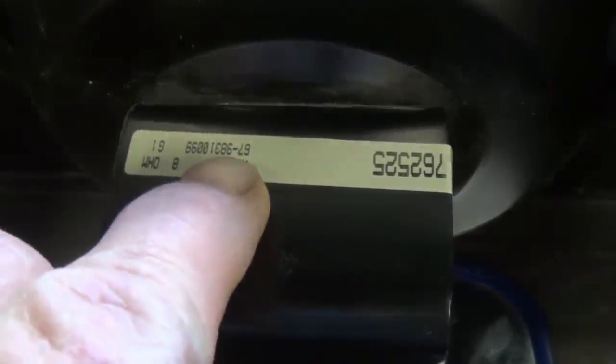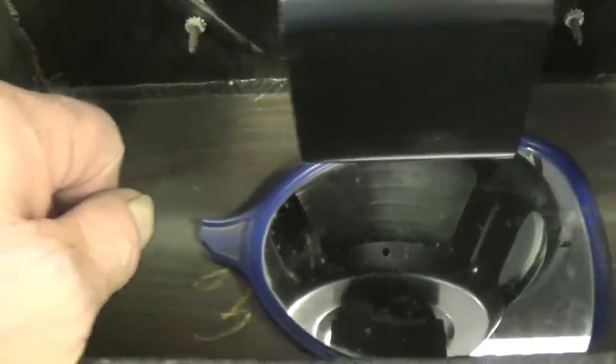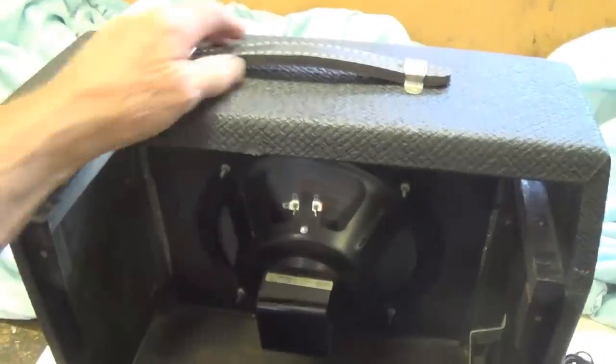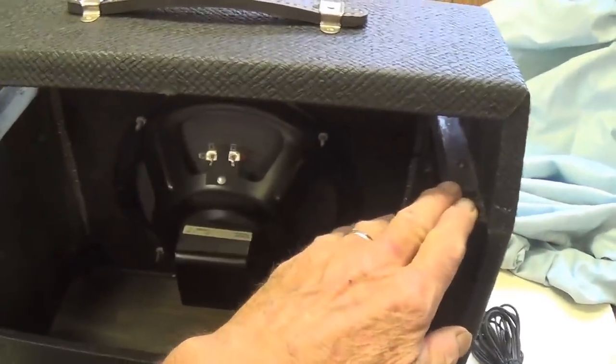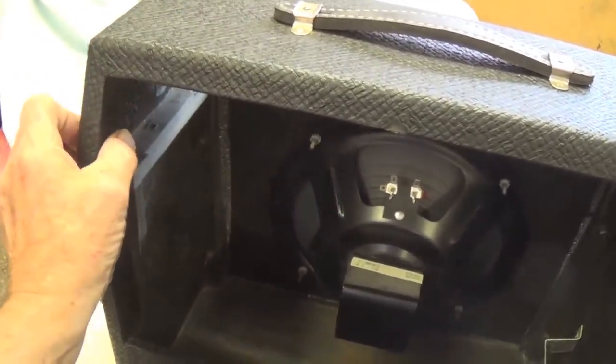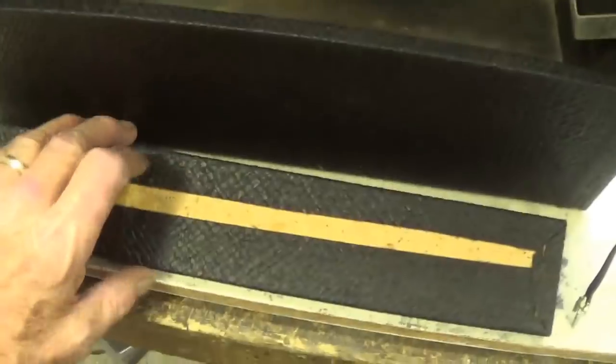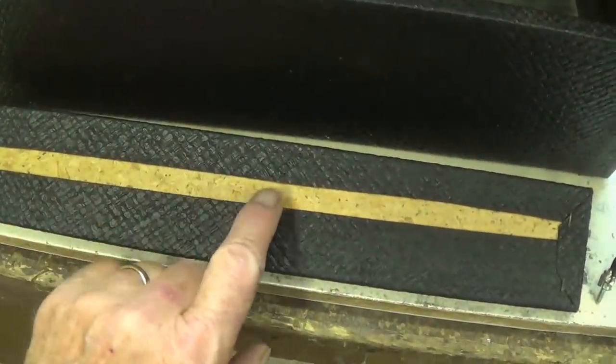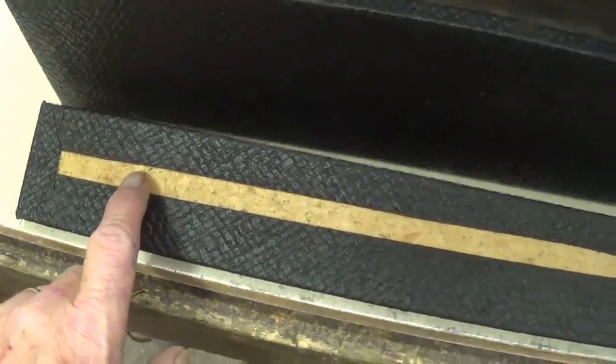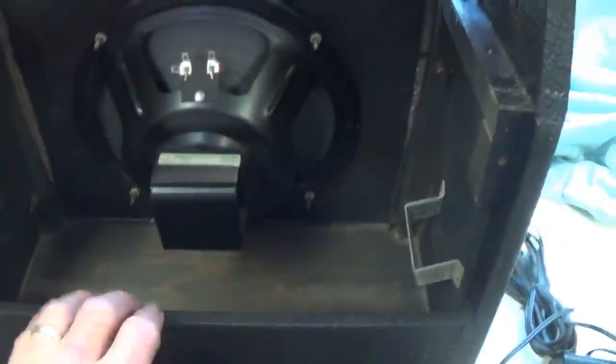Now with the chassis out, we can see that the speaker is a code 67, which is an Eminence speaker, an Alnico. Now the cabinet is surprisingly heavy even without the chassis in place. That's because they didn't skimp at all on this cabinet using 3/4-inch solid pine for all four sides, the floor, and the front baffle. The thinner front top and bottom rear panels are in particle board, but they can be excused considering the quality of the rest of the cabinet construction.